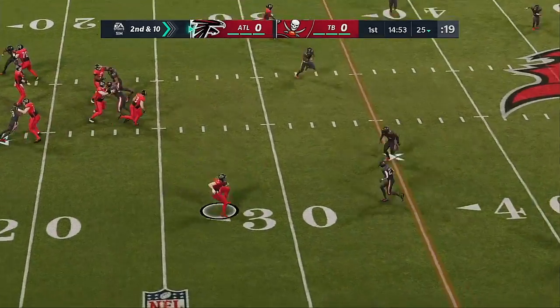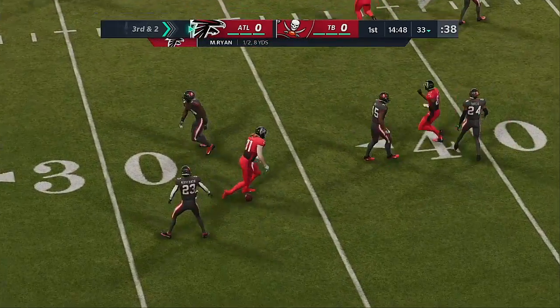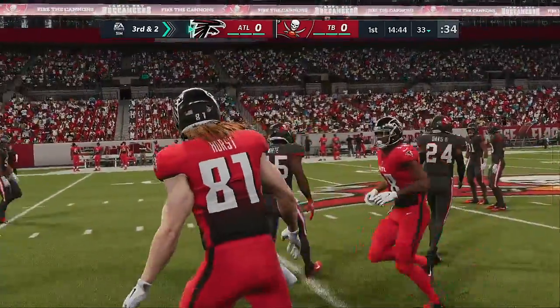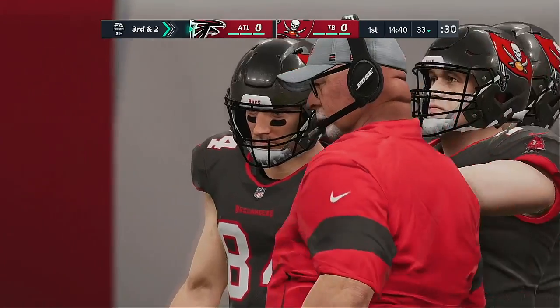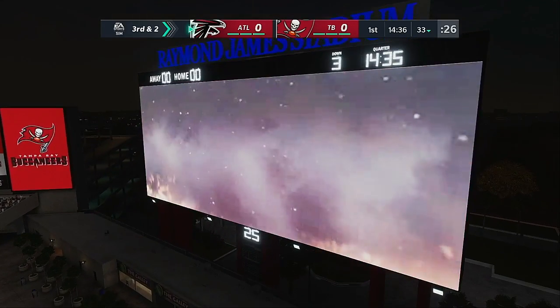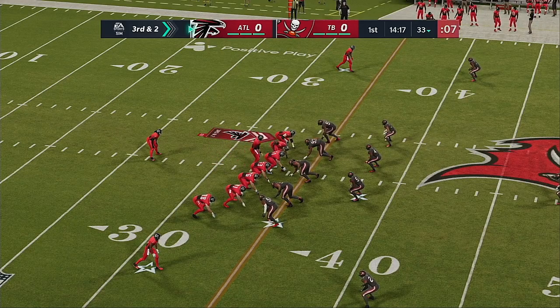To throw again. Ryan, short throw underneath to Hurst. And he's upended at the 33 following a good pickup of 8. That'll leave him with a 3rd and 2 coming up. They got 8 yards there. Let's just break this down and make it pretty simple. Key to the drag route, letting the play develop, finding the hole in the defense, and giving your athlete, yes, athlete, a chance to make something happen once he has the ball in his hands.